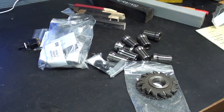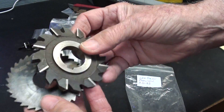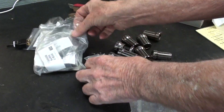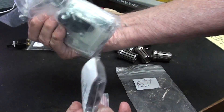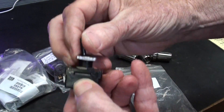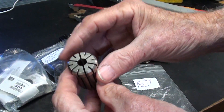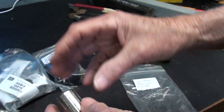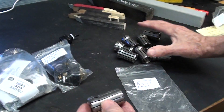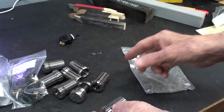Len Powell sent me a nice little box of assorted tools - he's from Maryland. A couple of nice cutters, brand new, with a one-inch bore which will fit my Clausing. A whole bag of bumpers - sometimes I make something where I need bumpers, so he must remember that from a video. A bag full of toggle switches - a lifetime supply for me, of course. And about eight or nine Erickson collets. I don't have the holder for that, but I think I could buy one with an R8 shank. So thank you, Len, for some really neat items.